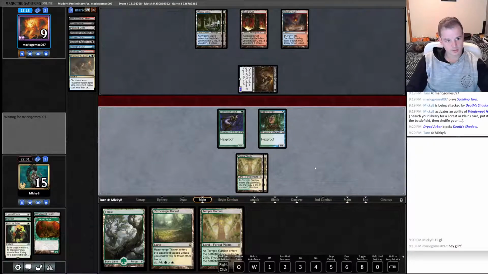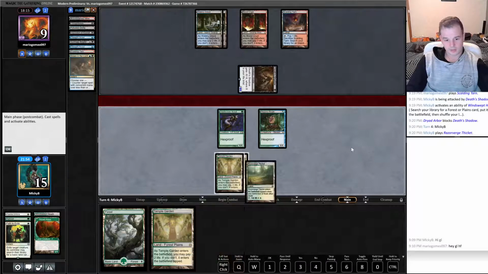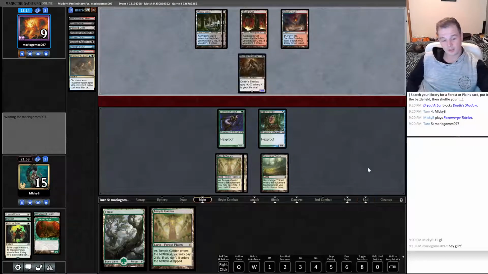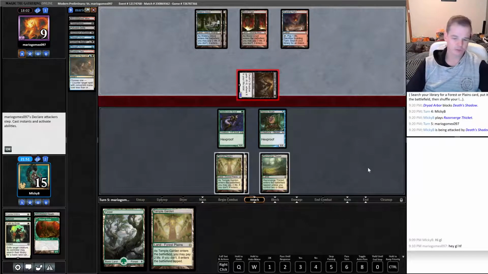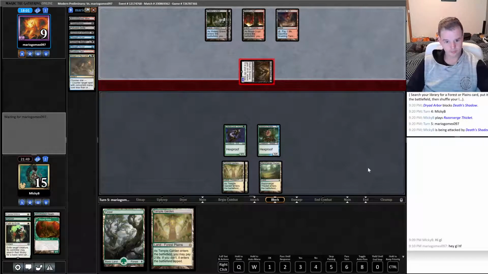Alright, so we draw a fat load of baloney. Just gonna play this Razorverge Thicket, pass it to our opponent. They know we had Forest in our opening hand as well, by the way. I can't bring myself to have Razorverge Thicket come into play tapped though. So they know we're running pretty direly low on resources. We're just gonna let this one through. See what we draw.